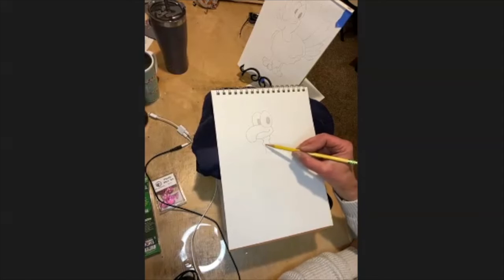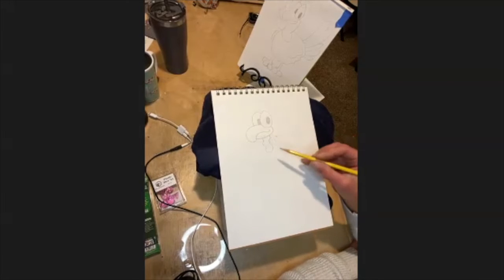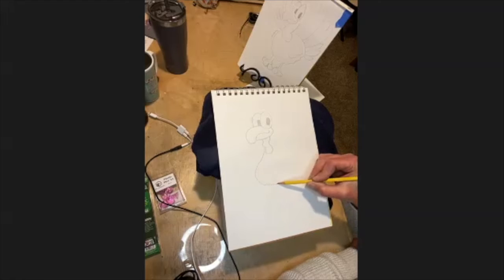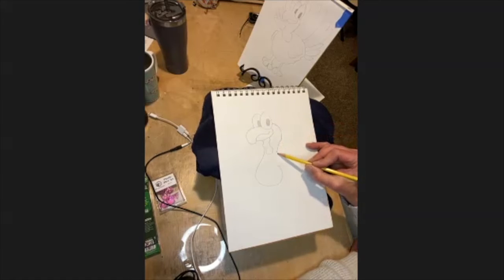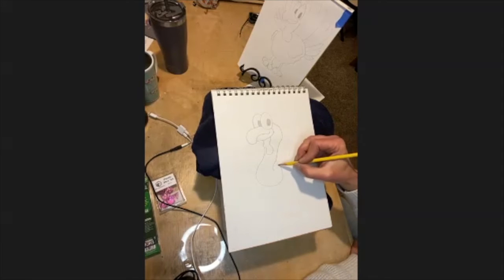Okay. So from this little waddle here, his neck is going to come down, and it's going to end up right about here. Turkeys have a relatively long neck for a bird. So what you do is you draw a line swooping down, make it nice and rounded like that, and swing it around. And then it's his head that goes into the neck. So right from his eye here, you're drawing a turkey head, and then you're curving down to show that his neck is there. And now you can finish out this line.